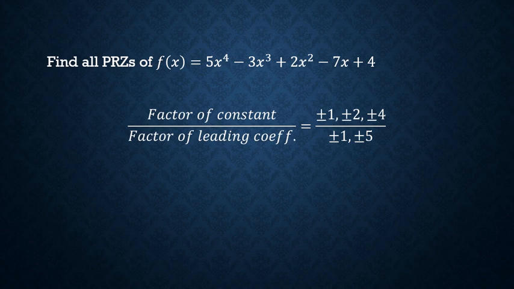So how you do that, go with the first number you see on the top, and then go first over first, first over second, you go first over third, just first guy on top over everything on the bottom. Then you move on to the next number on top, and then top number over each thing on the bottom. And then lastly, the last number on top over each thing on the bottom. So when we do that, we're going to get 1 over 1, which is 1, 1 over 5, 1/5, 2 over 1 is 2, 2 over 5, 2/5, 4 over 1, 4, and then 4 over 5, 4/5. And we do want to include the plus and minus. If you forget to include the minus in there, you're leaving out half of the possible rational zeros that you could have. So you do want to make sure that you're always writing plus and minuses here.